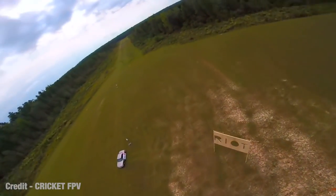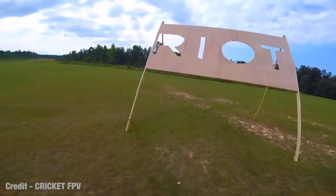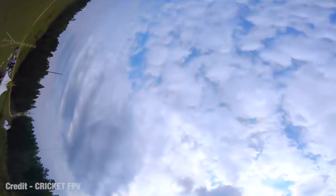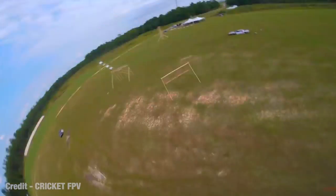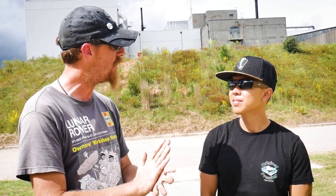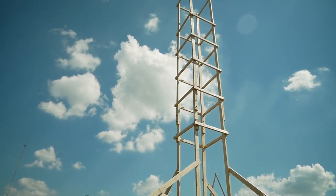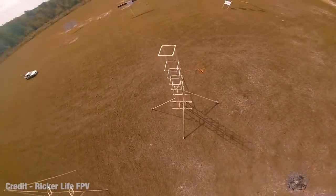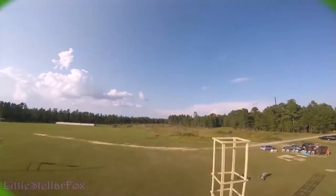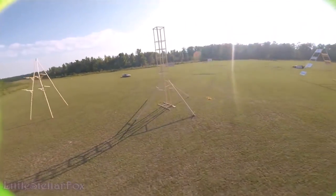Number three is the billboard. Everybody shooting videos does bounces and bumps off billboards, so I wanted an easy way to build one — 16 feet tall, about 20 feet wide. We had a blank canvas so I had the guys stencil out 'riot' and cut the openings in it. Now you have a billboard you can do bumps and stalls off of, plus shoot through the gaps and do power loops. Next was the plinko dive — 28 feet tall, a four-by-four series of squares coming down so you can dive through, pop out, do pop-ups, with nearly infinite line combinations.